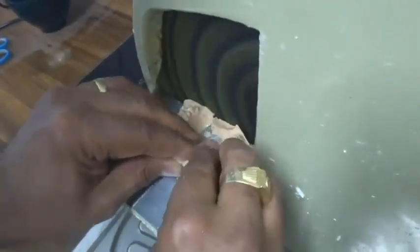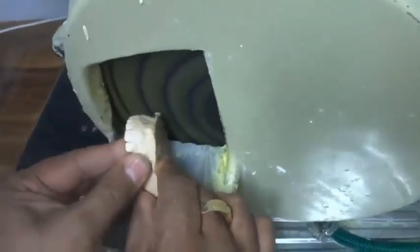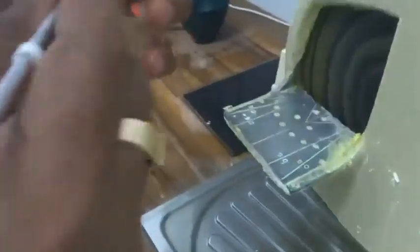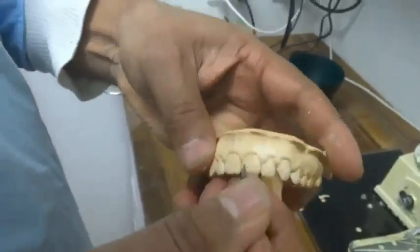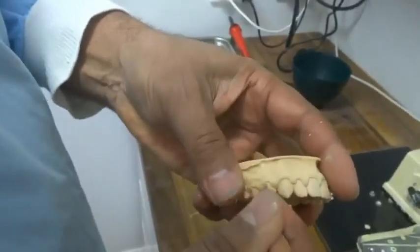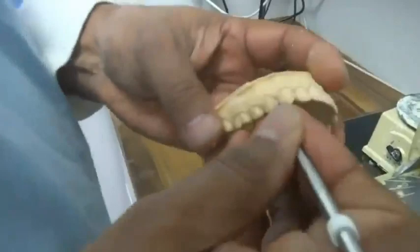Got to be careful not to cut the teeth. Okay, so that's pretty good. I just run around and make sure that there are not many bubbles in the gingival margin with a Lacron carver, like this. I've already done this one a little bit, but there's still a few bubbles there. I'll just turn this machine off so there's not so much noise in the background.